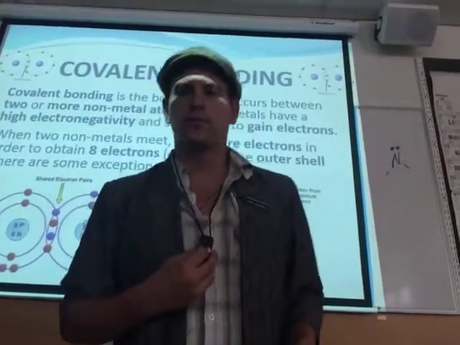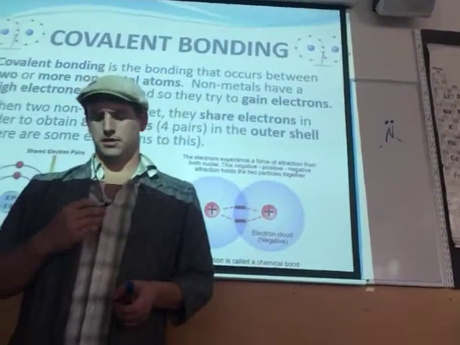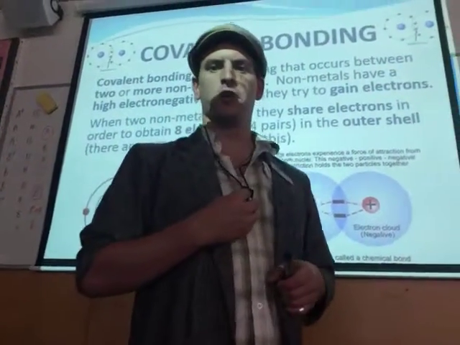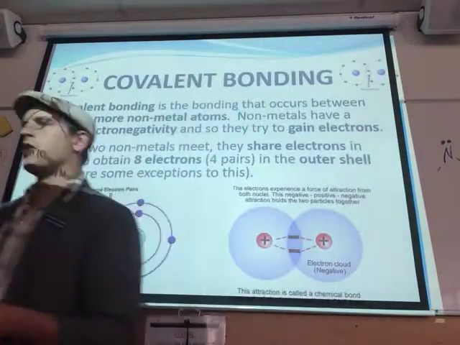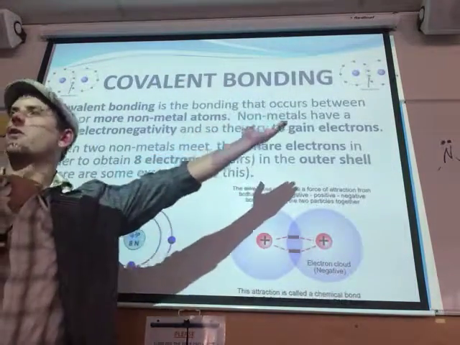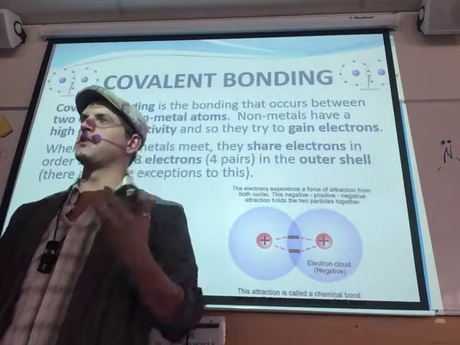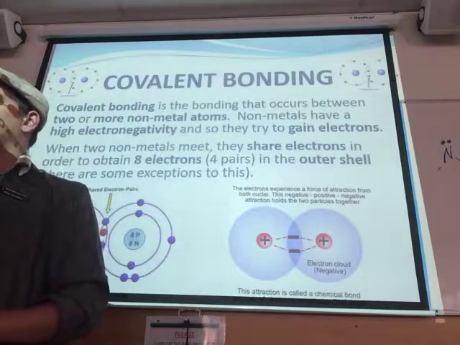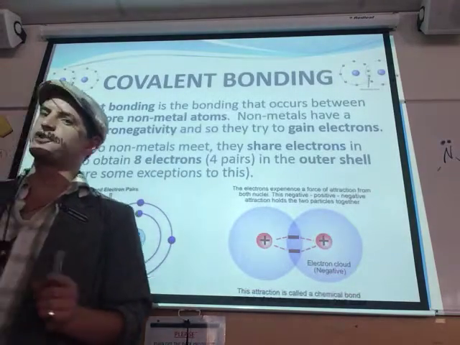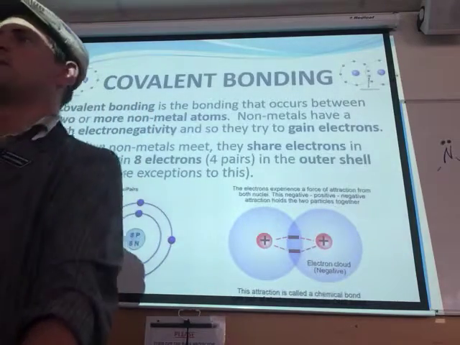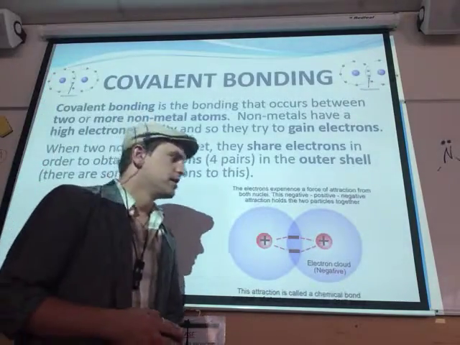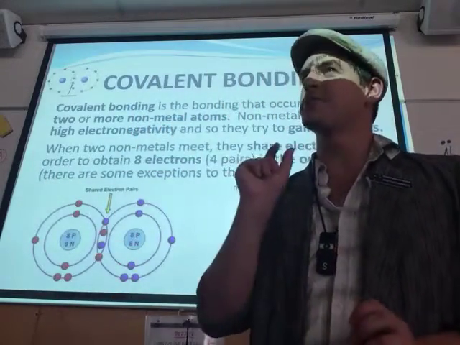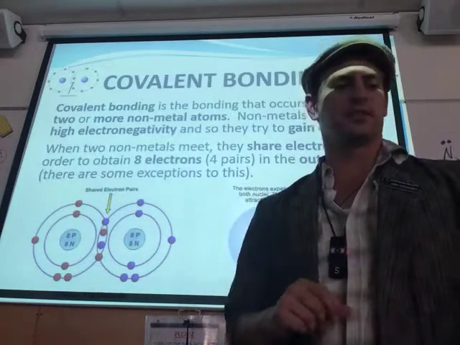What are some examples? Well, oxygen is a classic example. Just get the camera right. That'll do it. So oxygen is a classic example. Also chlorine gas, bromine gas, any non-metal compound. That's why non-metals exist in pairs all the time. And water, which we'll learn about, is also covalent. It involves the sharing of electrons. But there's a bit of a difference between water sharing electrons and oxygen sharing electrons because the electronegativity is going to be different. And that'll lead us into what we're going to look at today.